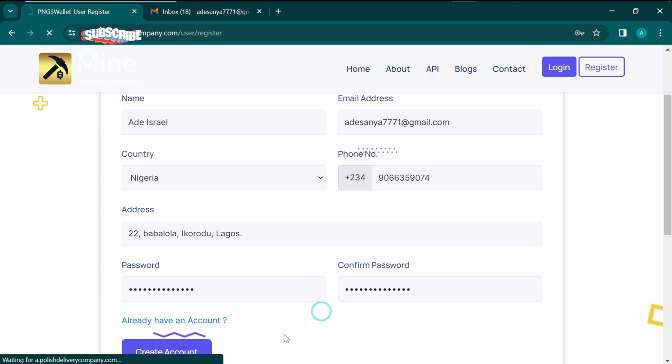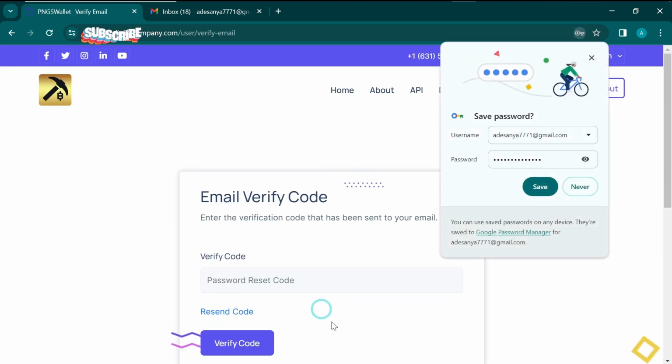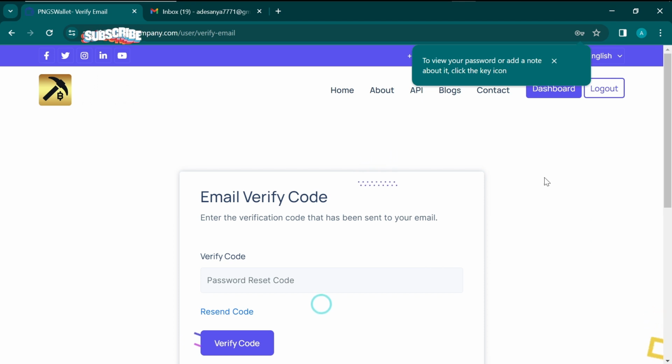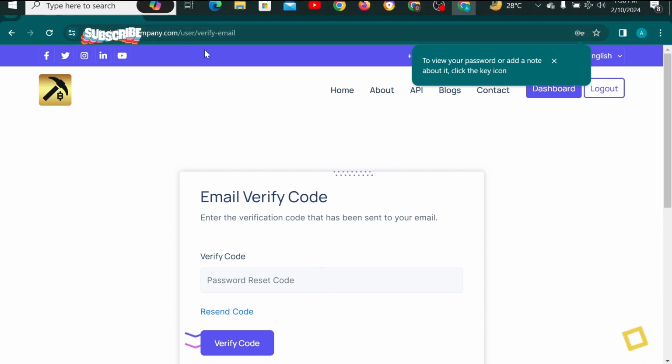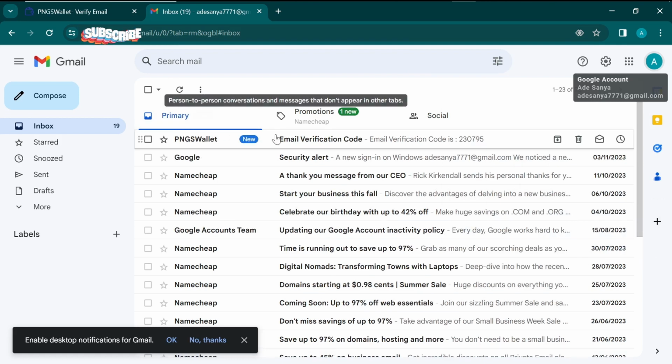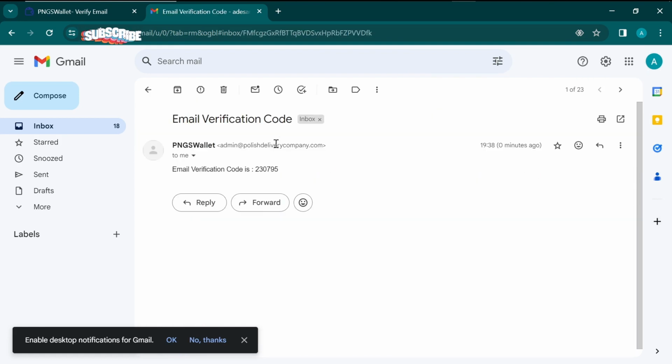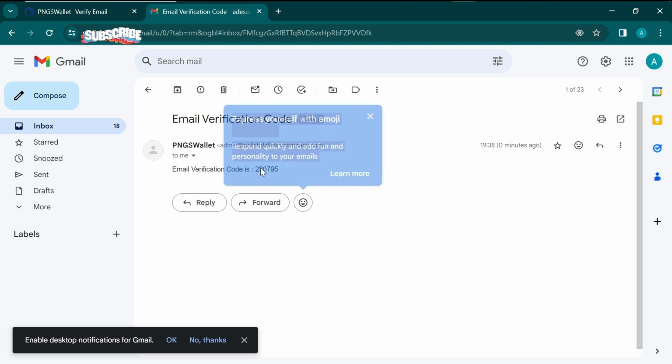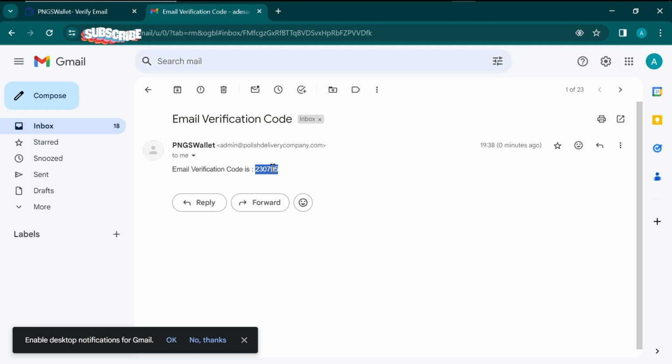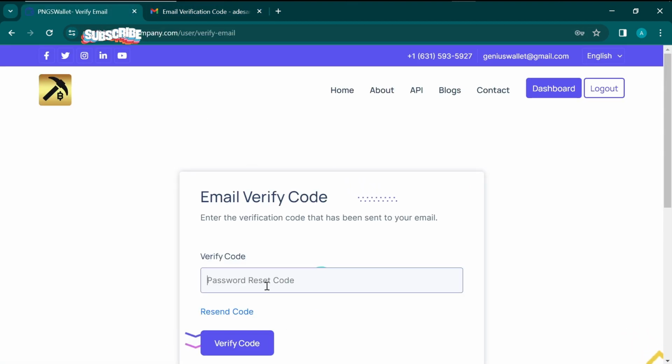So let's create this account real quick, and we're going to verify this account so that we're going to make a transfer in between two accounts so that you see this functioning awesomely. So quickly let's check on our mailbox. So a verification code has been sent to our mailbox, so let's check that out very quick. So as you can see, it has already arrived, and the code is this. So we're going to copy this code right here, so let's verify.